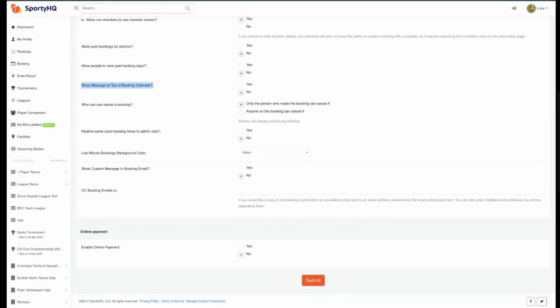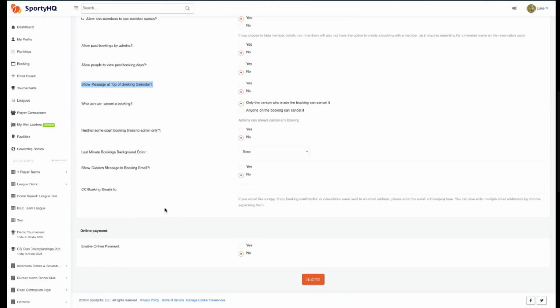After they've made the booking, an email is automatically sent to them with confirmation, details of the booking, and iCal download. You can also customize a message to put into that booking. So it's once they've actually got it. Some clubs, for instance, if they're tied into a door access system, then that may be the point where they give them the code to access the club, as an example. But until they've booked and paid, maybe they don't get that information. For example, you can CC booking emails to specific addresses if you want to keep an eye on what's happening at the club in terms of bookings and cancellations.